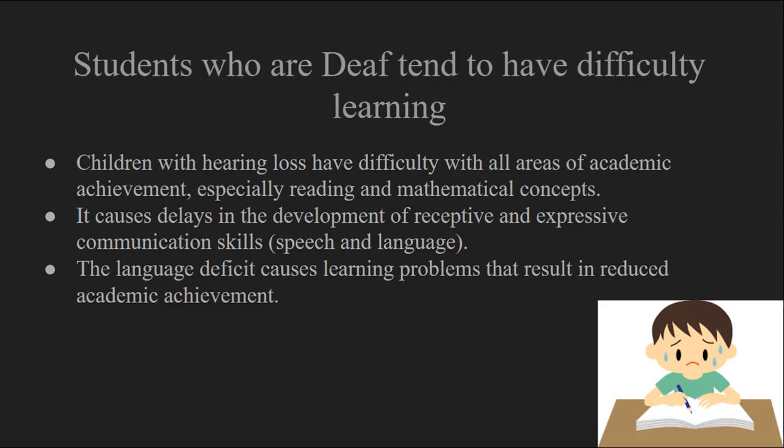So these students are going to be a little bit slower than others when communicating, and it takes more time to help these students learn compared to a typical student. As a result, their academic achievement in reading and language arts will be affected unless there are special strategies to accommodate them.